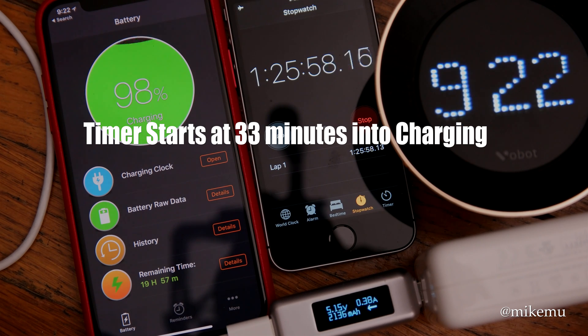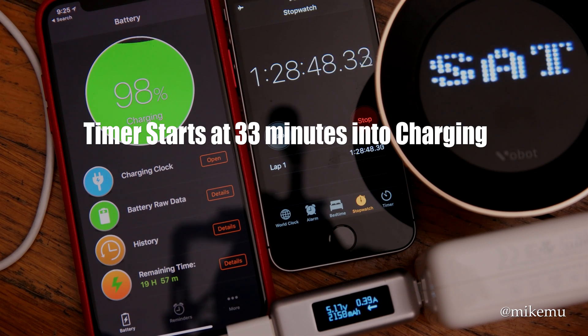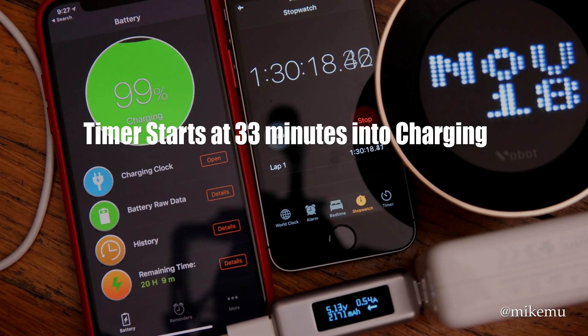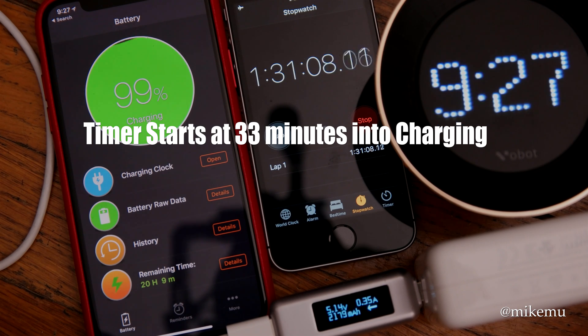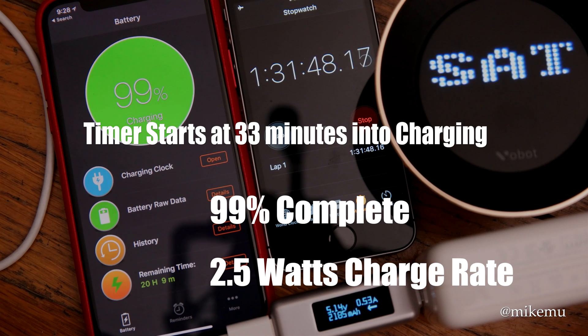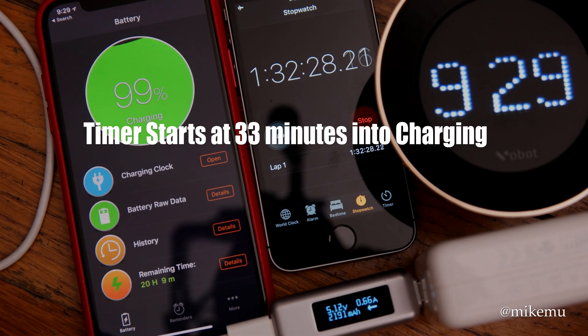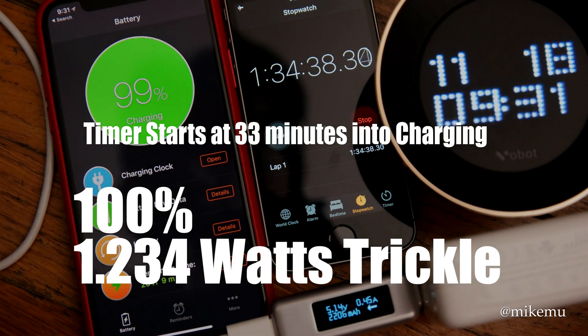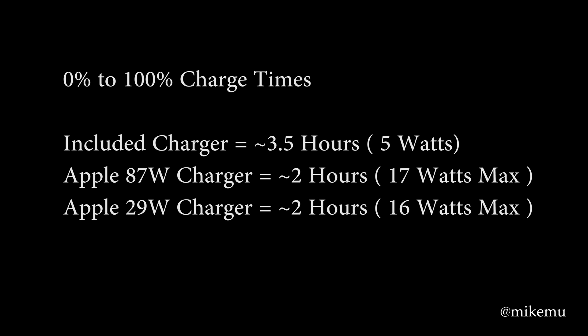Wireless charging is good for maintaining battery if you set the phone down briefly, or for overnight charging at 5 watts, which takes about 3.5 hours — the same as plugging in with a 5W wired adapter. But if you're always on the go, going from meeting to office to car with GPS, hotspot, and streaming running, a USB-PD power system will make a real difference. As a power user, my iPhone X doesn't make it through the whole day, so I'm considering external battery packs or waiting for a larger model.